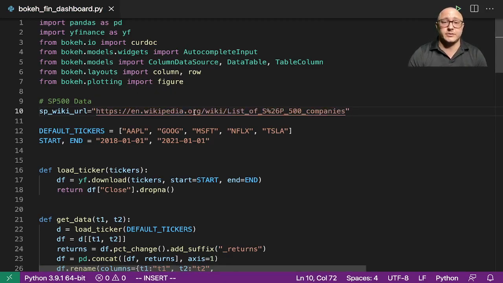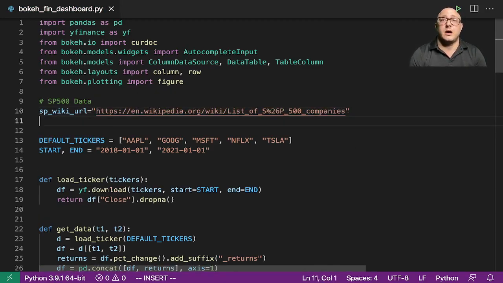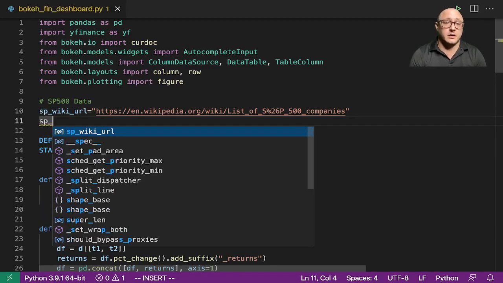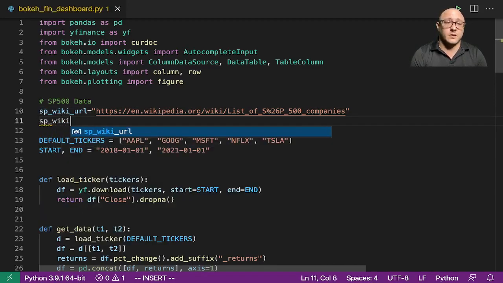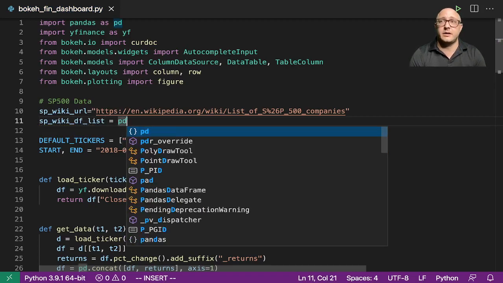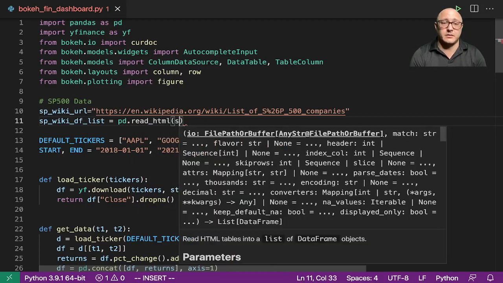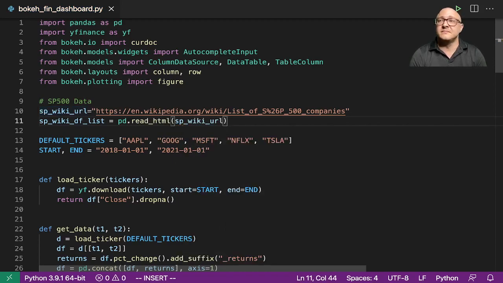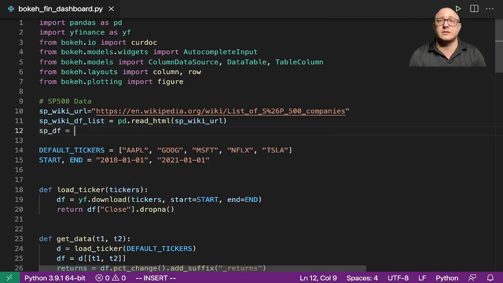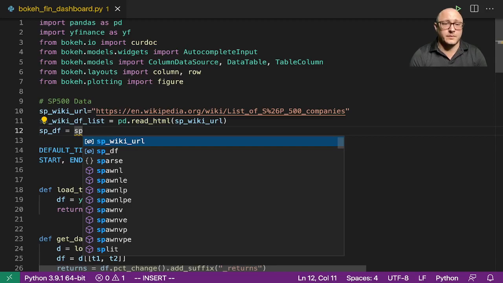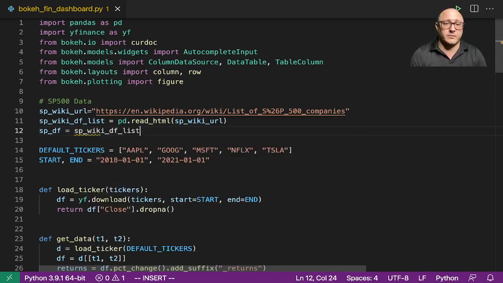So here is using the S&P 500 data. We're going to make a wiki data frame list here, and then I'll do pd.read_html with our URL, and then SPDF here is going to be our data frame list, but we want the first data frame.